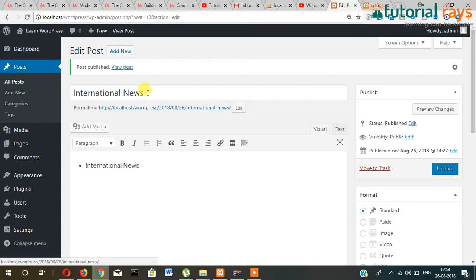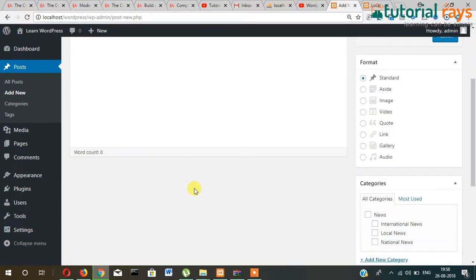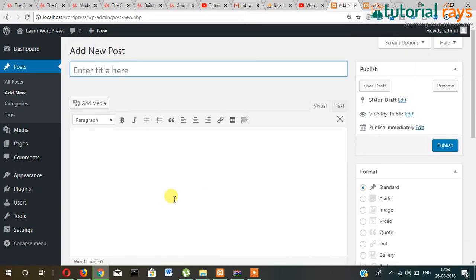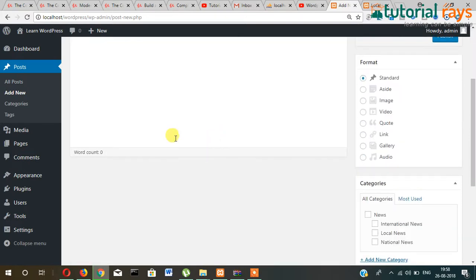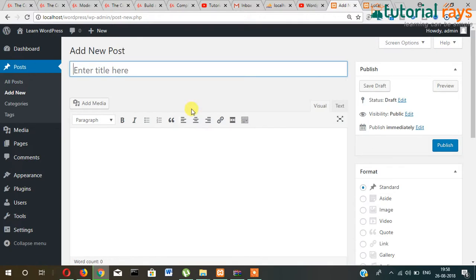Now in the post section we will see a few more things, which we will discuss later. Okay, so now in this post section there are some advanced things also which I will show you, how that works. This is Kolkata news.